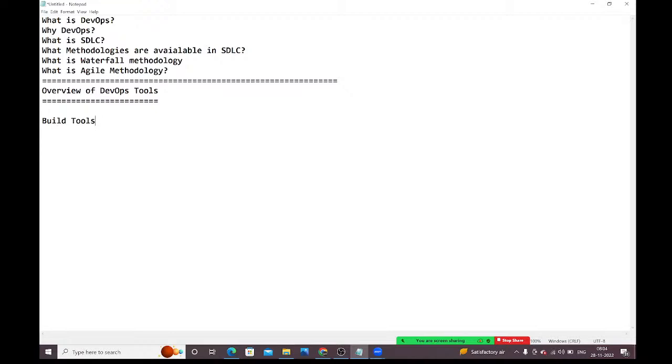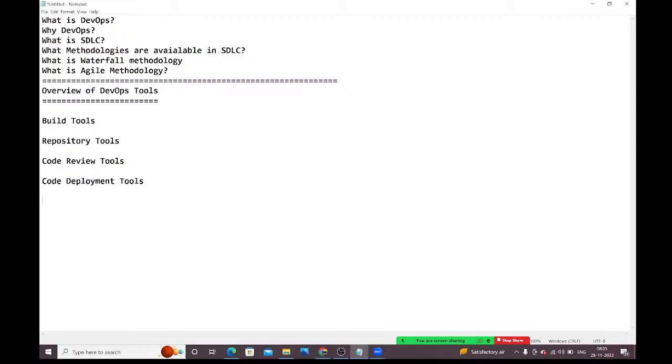Next we require repository tools. Next we require code review tools. Next we require code deployment tools.